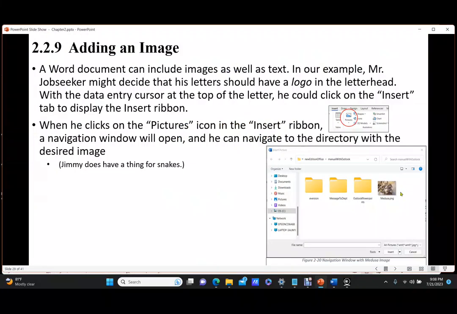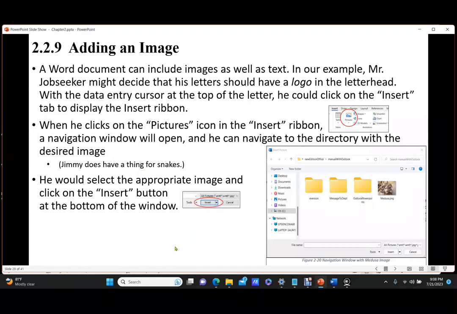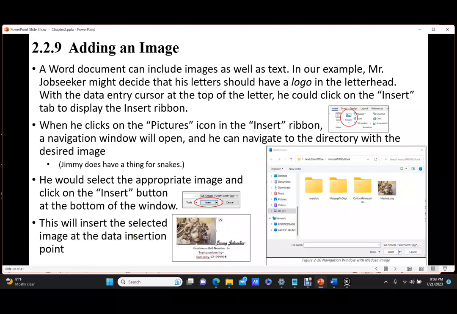Note that Jimmy does have, if you read the letter, you'll see Jimmy does have a thing for snakes. Selecting the appropriate image, clicking on the Insert button, and the selected image is inserted at the data insertion point.